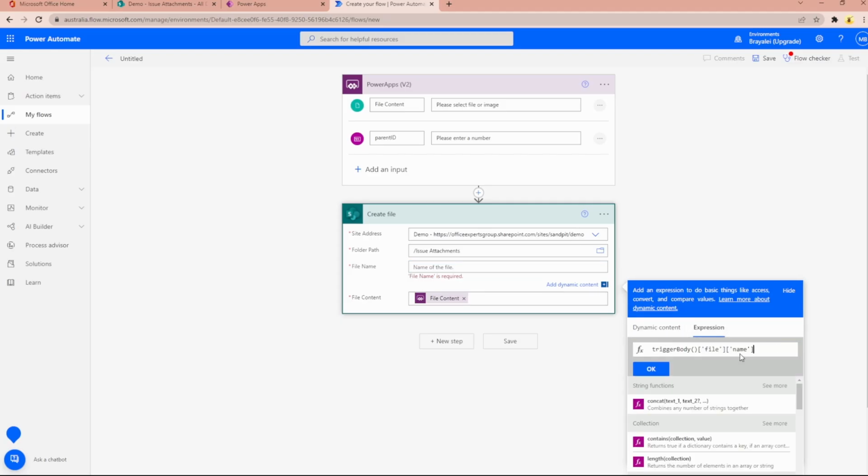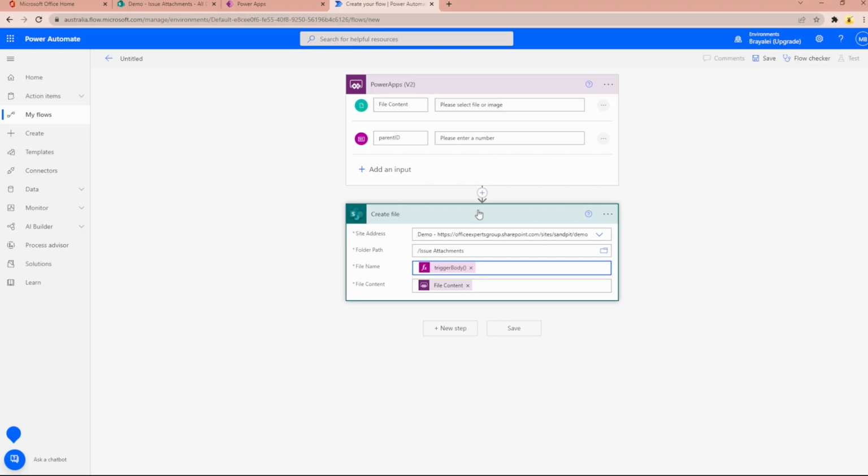And this is the expression that you're going to need. It's triggerBody(), then square brackets 'file', square brackets 'name', and both file and name are in single quotes. This will get you the file name that we'll be sending from Power Apps. Okay, so that will create our file in our SharePoint library.